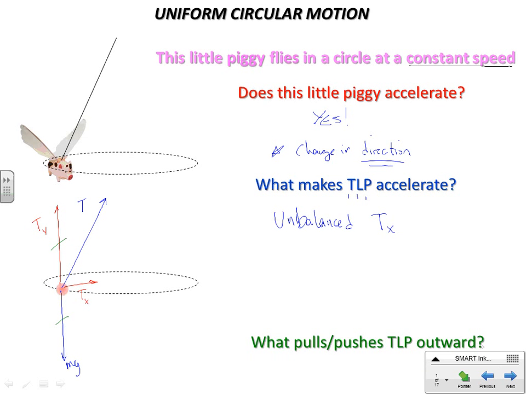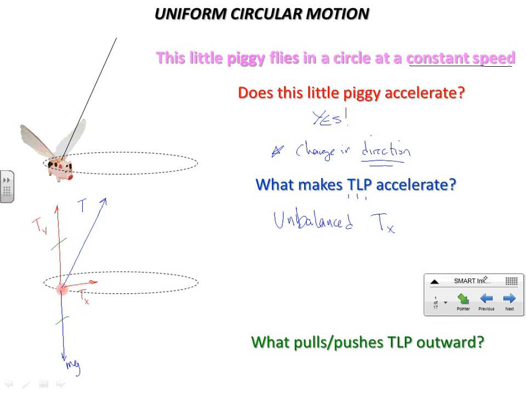Now, a lot of people will get to this idea that things that move in circles are being pushed outward, right? Well, there's tension on the string, so that must mean that something's pushing this thing outward. Well, that's a big misconception alert. Nothing, right? I mean, look at our free body diagram. There is no outward force. Nothing's pushing this thing outward. We'll get to that idea in future slides, but for now, we'll leave it at that. There is no force that pushes this thing outward.